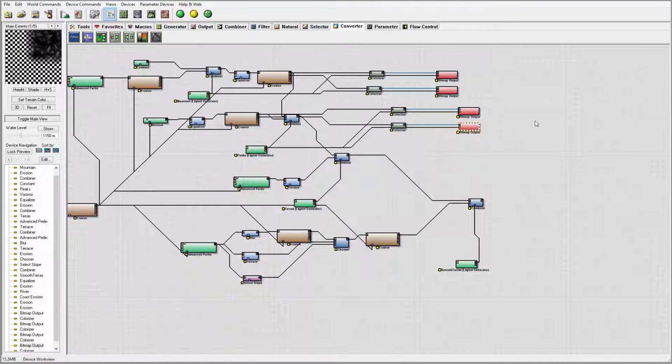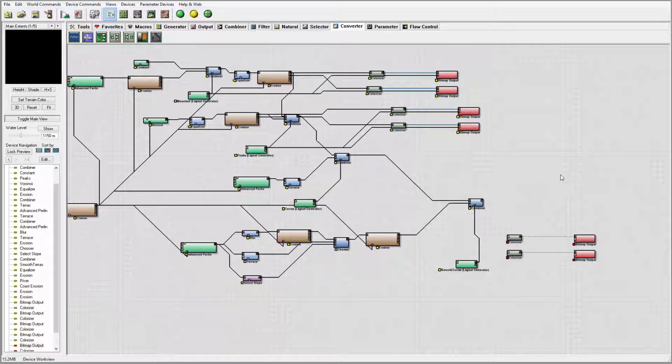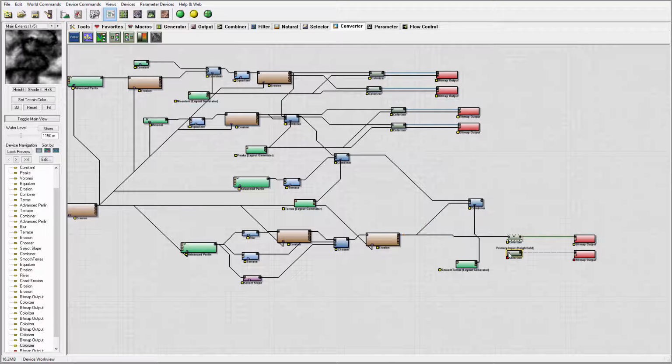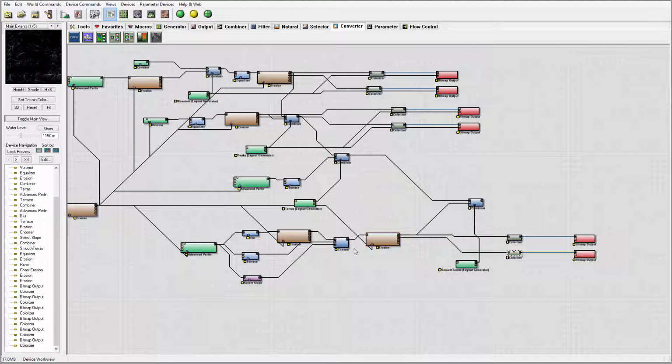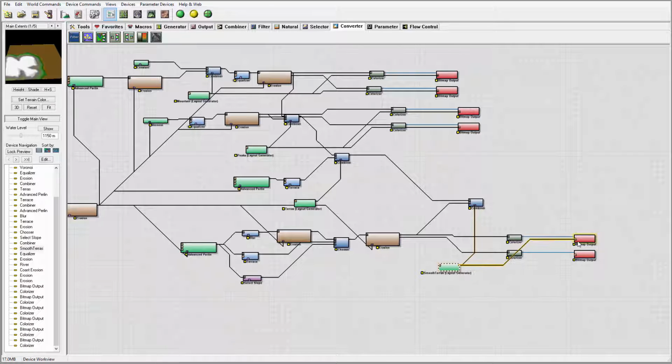Let's copy both of them. I want to do the same for our swampy, or smooth terrace. So we'll connect that one, and remember this is layout, which is what we need to use. So we'll use this one as the mask.